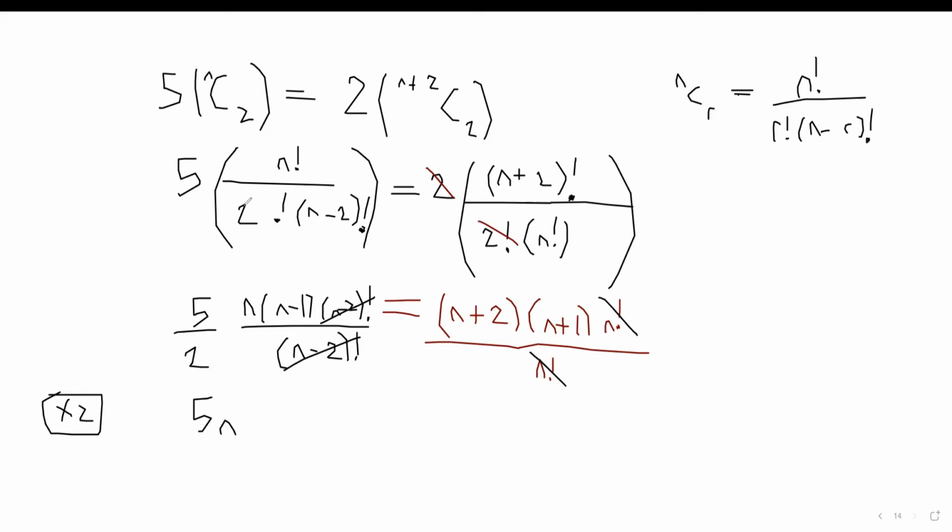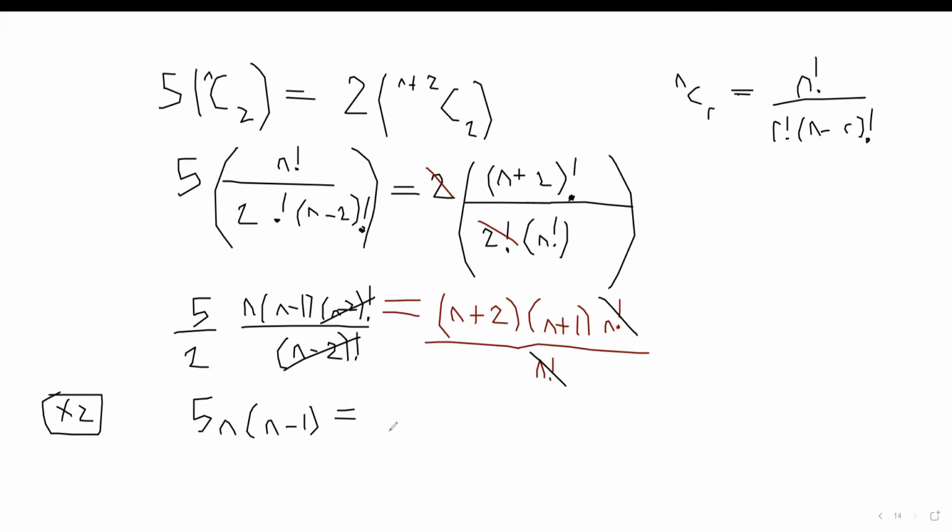The whole point of this question is to find the value of n so that these two combinations are equal to each other. If it was a proof, we'd have been showing the left-hand side equal to the right. So we're finding what value of n is going to make these two combinations equal.